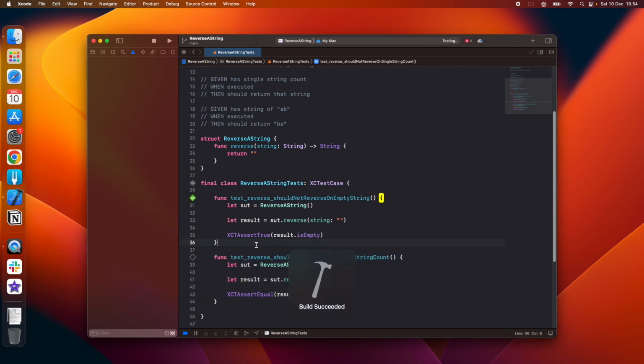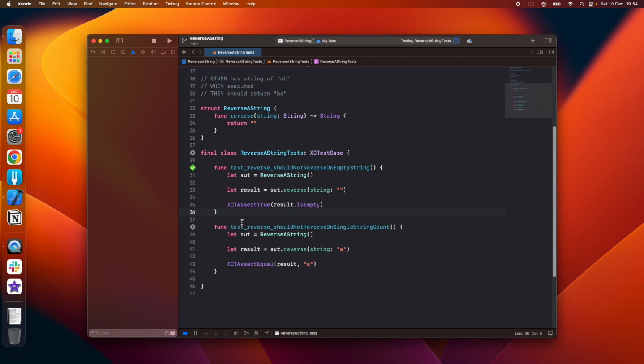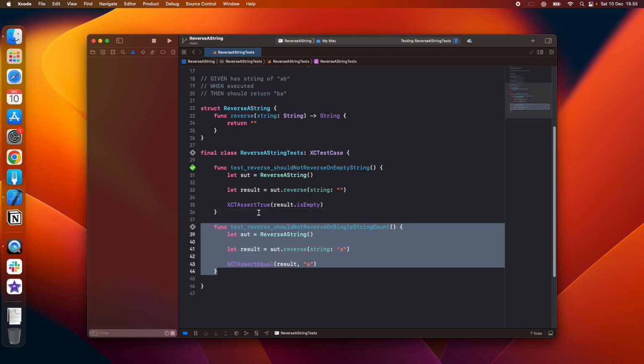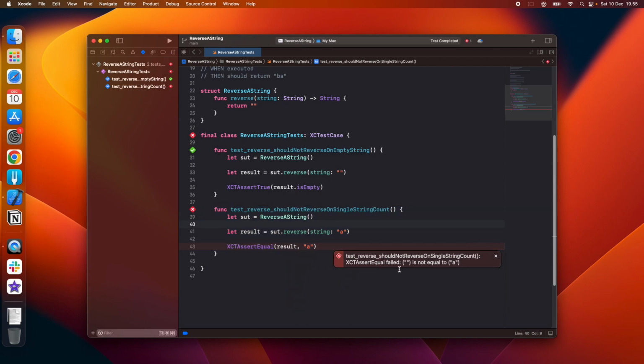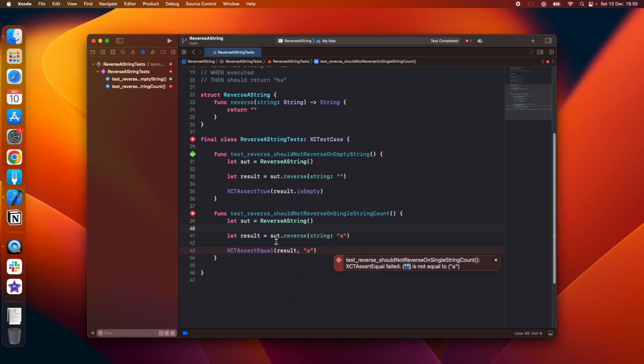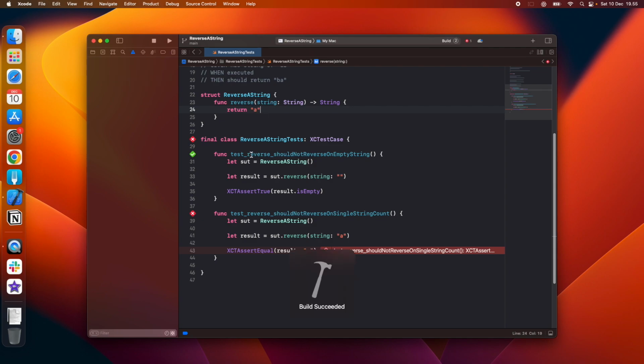So let's run the test again, and we can see that our new case should not pass, right? Because we are returning an empty string here. So if we return A, then the second test will pass, but the first test will fail.